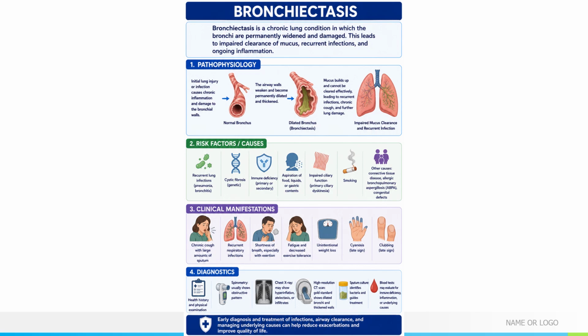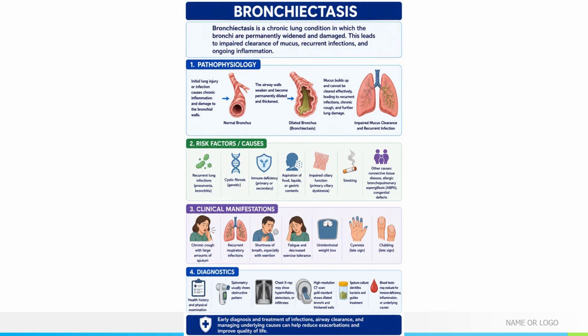Weight loss, chronic inflammation increases our metabolic demands, while repeated illnesses often reduce appetite. Cyanosis, so as the disease progresses and gas exchange worsens, hypoxemia may lead to cyanosis. Digital clubbing, this is a classic finding in advanced bronchiectasis, and I forgot to mention, but also in COPD, that chronic hypoxemia and prolonged inflammation.